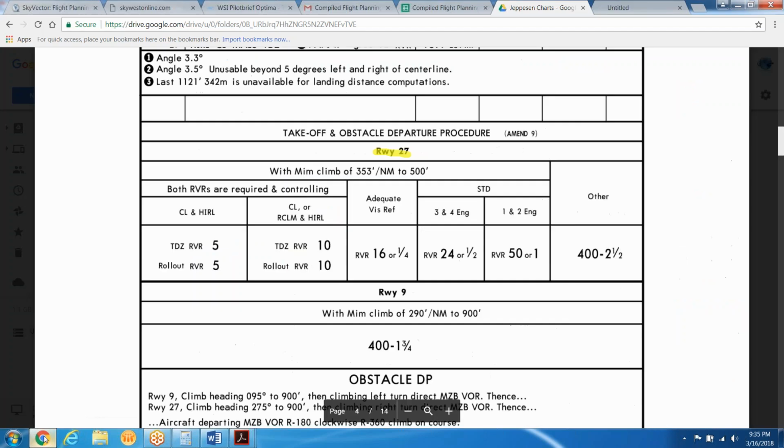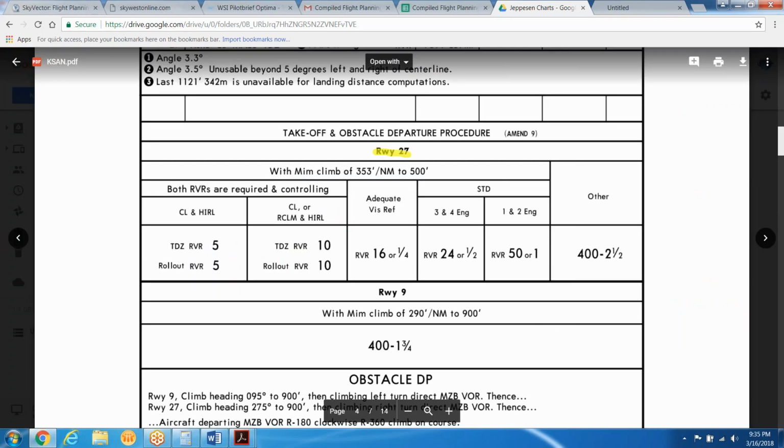Okay, so let's go back to this for a minute. All of that information to fill out every one of those boxes is right here. So standard takeoff minimums. What you're looking at, there's standard right there.